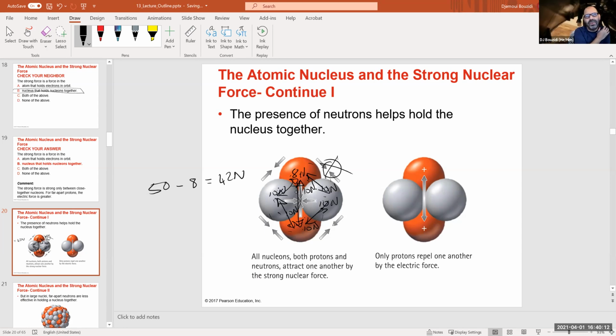Okay, I hope that this number gives you a sense of what we're talking about now. Because if you attempt to remove one neutron from the equation, the whole thing becomes kind of a problem. If you bring another one more than what you need, then it becomes a problem. If you bring just enough, you're in great shape. Okay. So that is basically what I was saying in here. That net of 8 Newton that is repelling each other is going to be overpowered by the presence of these 2 neutrons. So neutrons are good people because they help things get together. They're good matchmakers, basically.